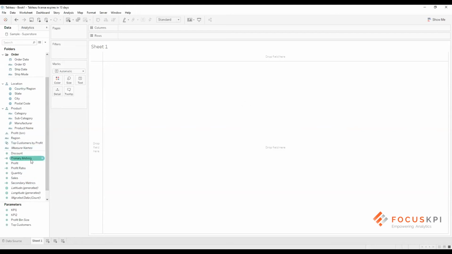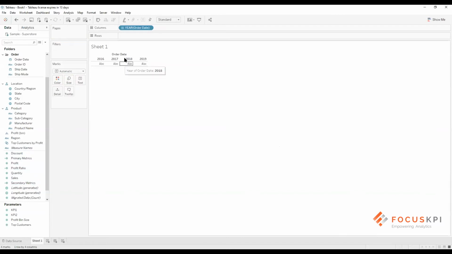So now I want to see the trend of different metrics. What I do is I put the order date in columns and my primary metrics in rows.